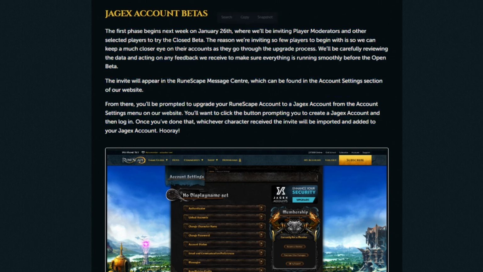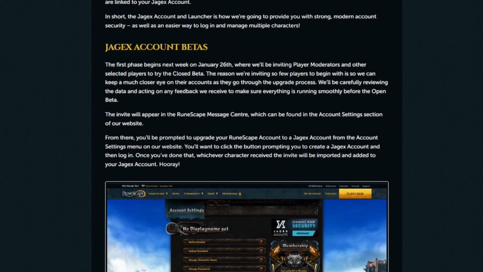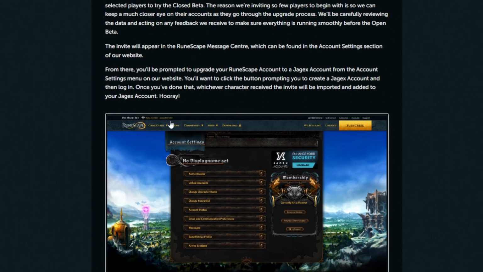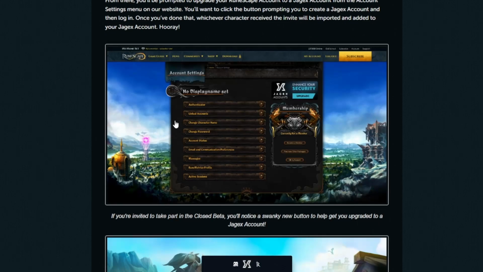Now, this is important. I want to mention this, and I'm probably just being a little bit paranoid here, but I guarantee something's going to happen with this: don't do anything from an email that you get about this, okay? They have said the invite will appear in the RuneScape message center. That's where your invite is going to be. If you get an email from a random email address that says something like Jagex RuneScape, pretending to be them, and it says click this link and enter your login details to have access to the Jagex launcher beta, do not do it. That is not how they're doing it. They're doing it as an invite in the message center. Don't do it from a random email, because phishing emails could very much take advantage of this. So just keep that in mind.